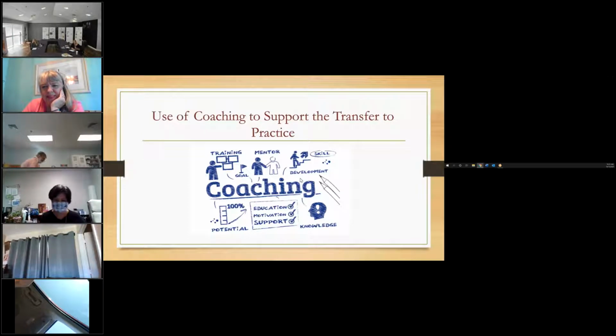And we're moving towards more of an individualized professional development practice, because we learned that that has a stronger link between what teachers learn in professional development and then being able to transfer that into their classroom, putting it into practice.